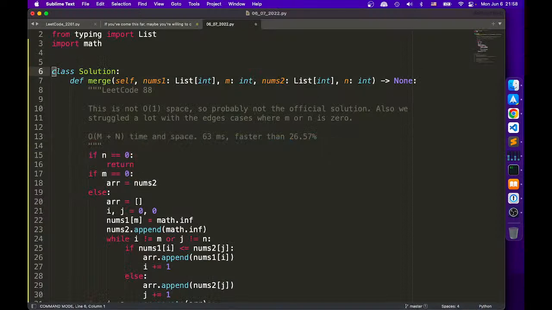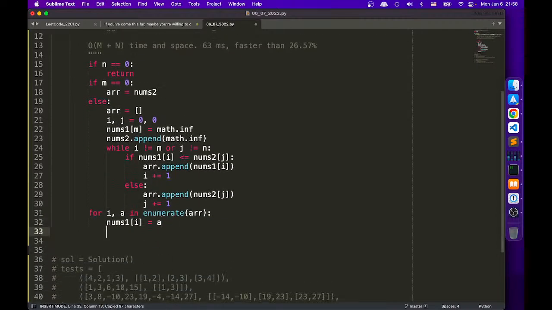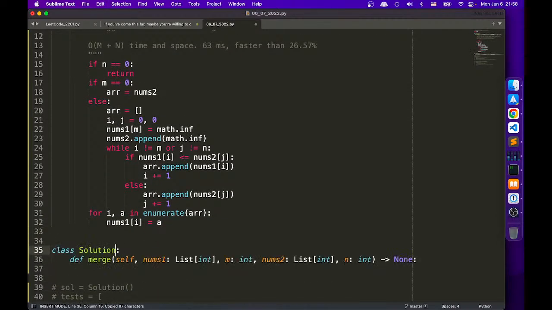Lordy. So we did not improve on this one. That's fine. Check the solution. The trick is to start nums1 and nums2 from the end going backwards.